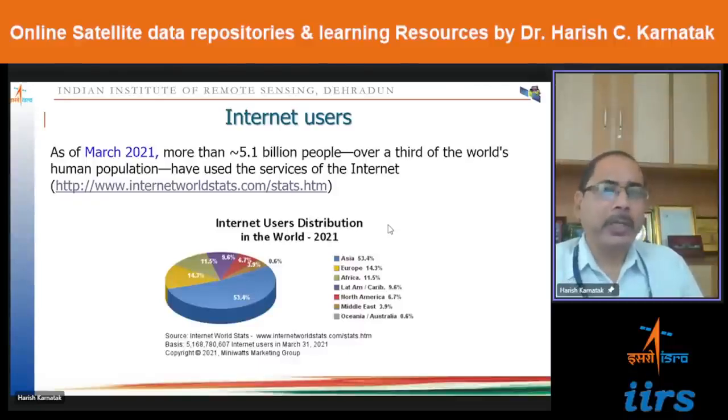In fact, the education domain has also very quickly adopted this technology, and during this COVID time, we have seen how nicely and quickly the teachers and students adopted it and continued their learning process. But yes, in this country, we have some limitations of connectivity or bandwidth in the rural areas. That is a different issue; it's a policy or government-level issue. If connectivity is available in the remotest part of the country, then I think education and sharing of knowledge cannot be limited. We can reach maximum people because the technology is there, and the internet can help us in the online education system as well.